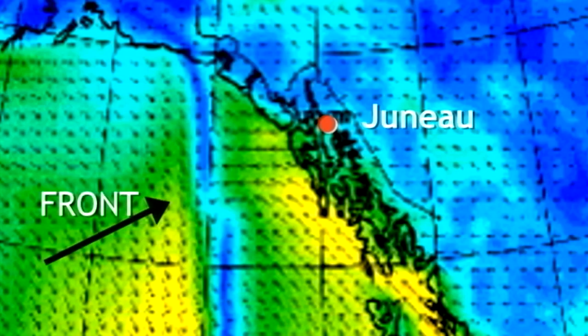We put in the data where the front was far to the west of Juneau, and the front didn't actually come in until about 15 hours into our forecast. So we essentially just let the forecast run for about 15 hours, and we watched the front come through as it did in the real world. And so we certainly captured the large-scale process, the front coming in and slamming into the coast.